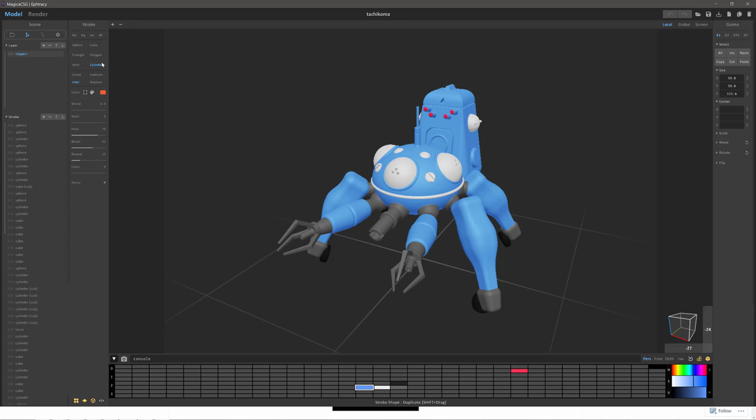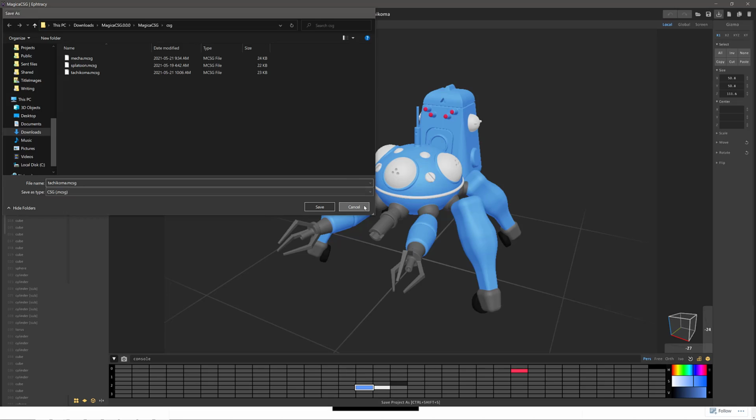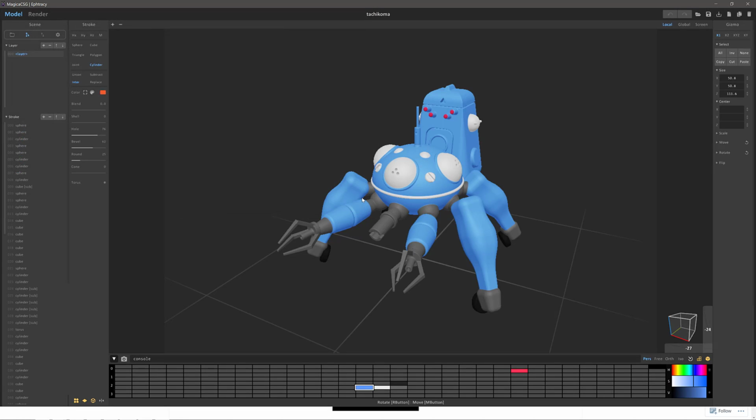You could also use this to rapidly do base meshes that you then paint over or add detail to or sculpt or whatever. Now, unfortunately, once again, at this point in time there is no export, at least that I can find, because again, literally zero documentation on this guy. So who knows? You can save as their file format, this MCSG file format. I don't know how hard it would be to make an exporter that takes that file format. But as of right now, there is limited actual real world use.